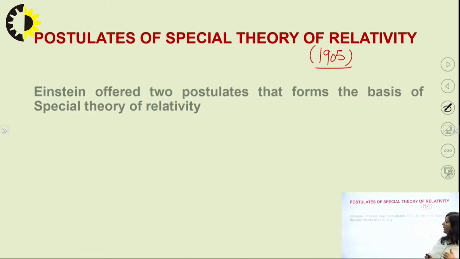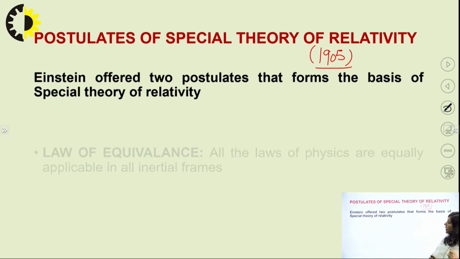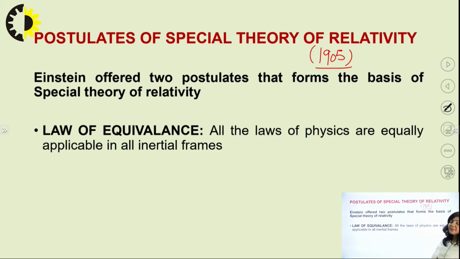This special theory of relativity is based upon two principles or two laws. The first one is the law of equivalence, which means if a particular law or equation is applicable in one inertial frame, then it is equally applicable in all inertial frames. You can take an example. Suppose you have two inertial frames S and S dash. Suppose in frame S you have an equation y equals 3x plus z plus 5. Then there will be a similar type of equation in the other inertial frame. Means all the laws of physics are equally applicable in all inertial frames. If one particular law is applicable for one inertial frame, then that law will be applicable for all inertial frames. This is our principle of equivalence or law of equivalence.